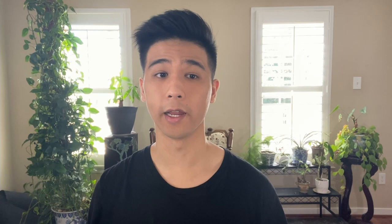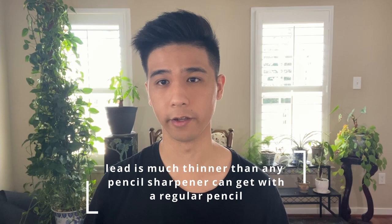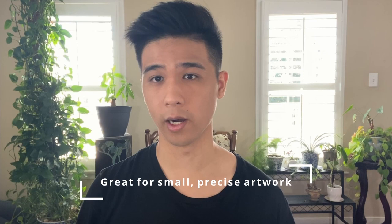The white charcoal definitely comes in very handy for when I need to bring out highlights in areas. Lastly, for drawing materials, I have the mechanical pencil. The advantage of a mechanical pencil is that you don't constantly have to sharpen it, and the lead is very, very thin, so I can get a lot of little details. It's definitely a big time saver, and I use it a lot when I want to get meticulous detail.